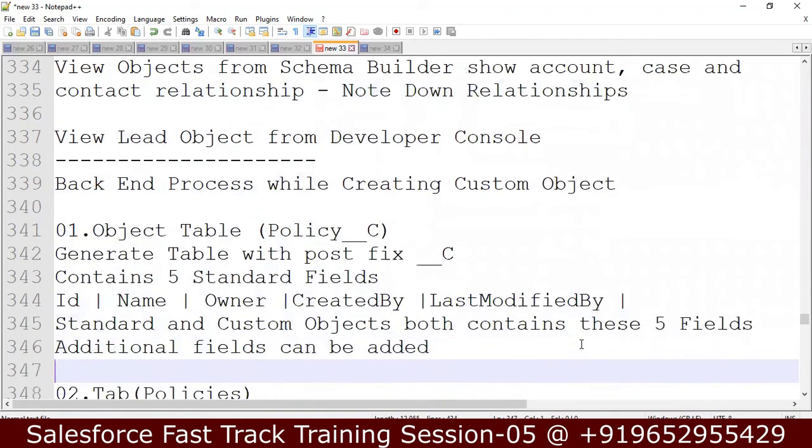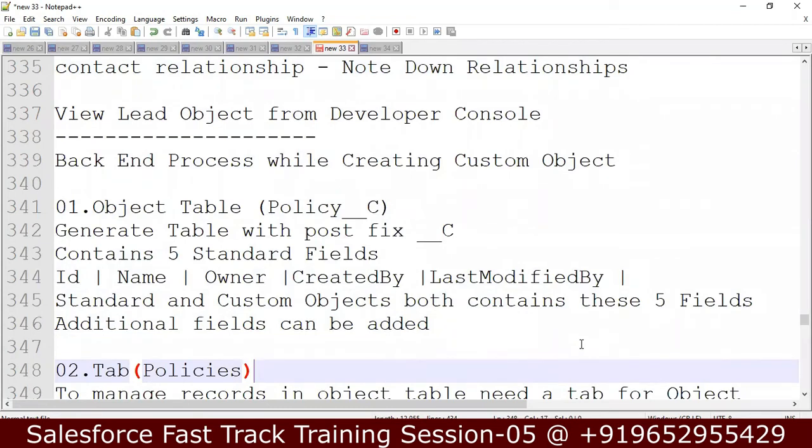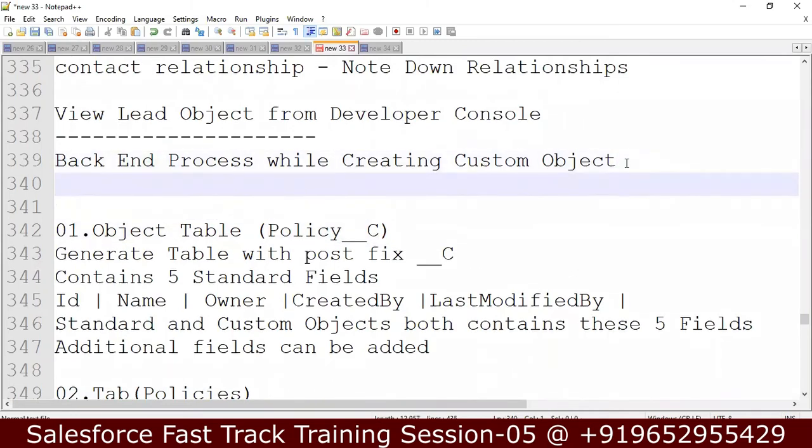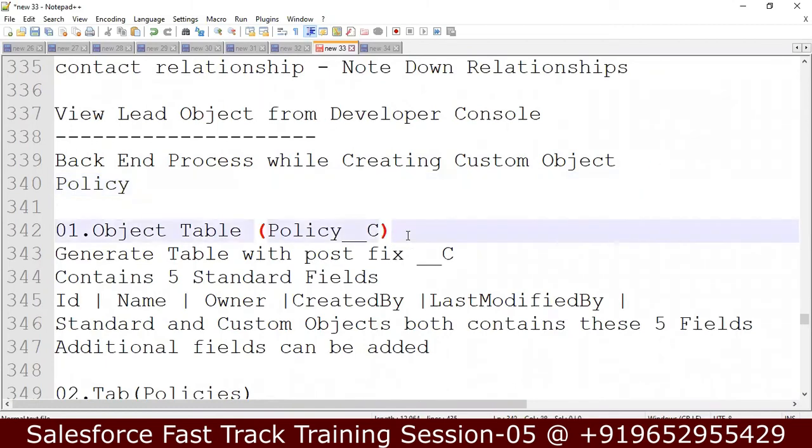In the backend process, when we create a custom object, it generates a table. If you create a custom object with the name Policy, it will generate an object table with Policy__c.